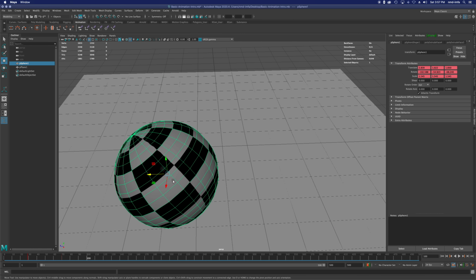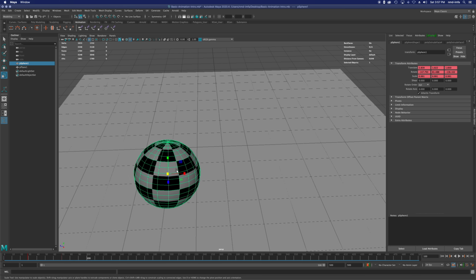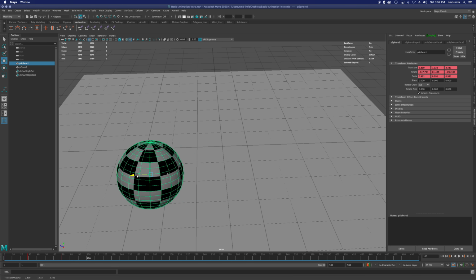And I'm going to rotate it this way now because it's kind of like rolling back again. And I'm also going to scale it back down. And let's just move it over just a hair more. There we go. And I'm going to hit S to set a keyframe. So let's take it back to the beginning and play it.